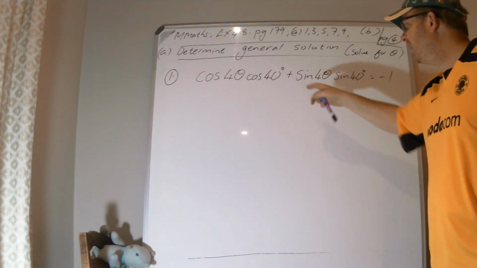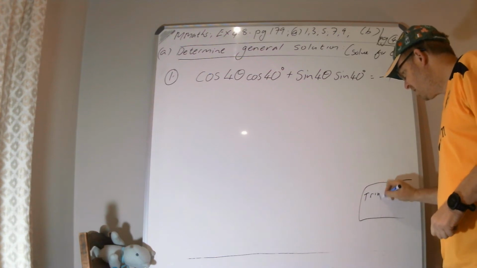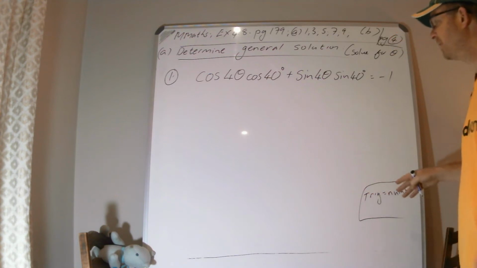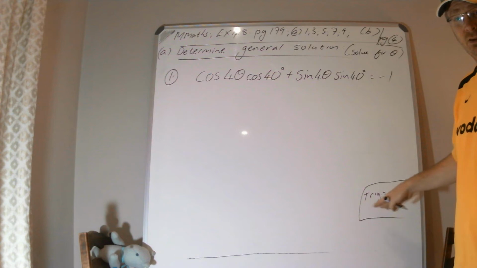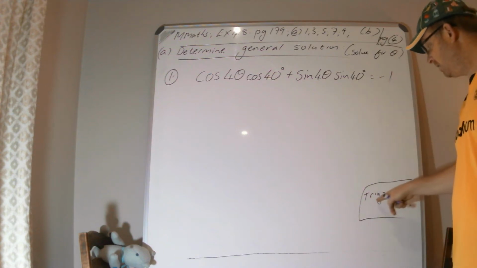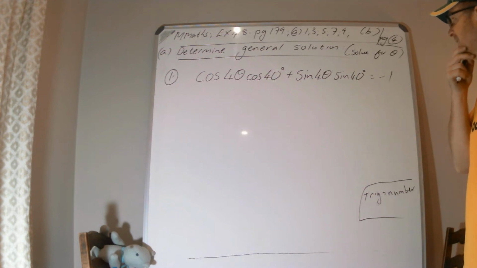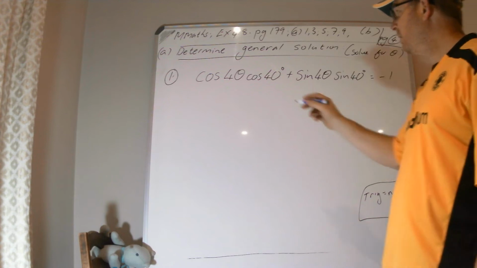So guys, your objective at this stage is to get a trig function equal to a number. Because then we can do something with it, we can solve. And that's often going to be your hardest step, not what we just did. The hard step is to get to this point. So you've got to look for patterns. And finally, this should look familiar. Go to your formula sheet and look for this pattern.